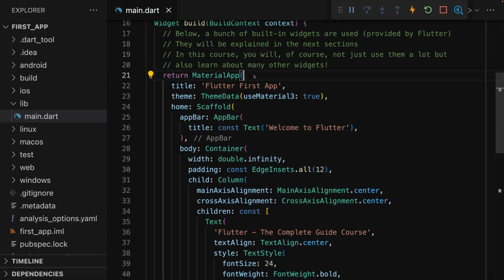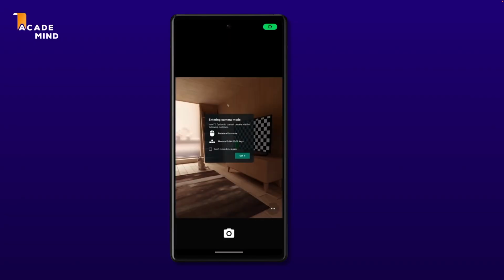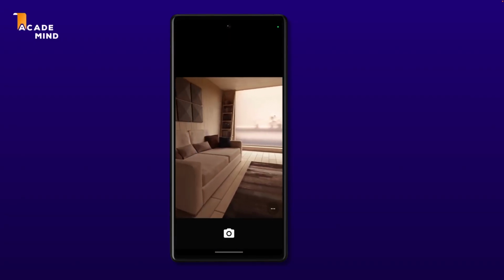And Flutter embraces Material Design, and by using this MaterialApp widget here, which we will use throughout this entire course, you get a lot of base styles and rules that ensure that your mobile user interfaces that are built with Flutter will always look nice. And of course, that's just a basic app here. Throughout the course, we will build way more fancy and advanced apps, of course.